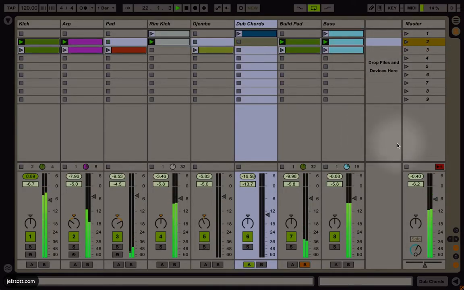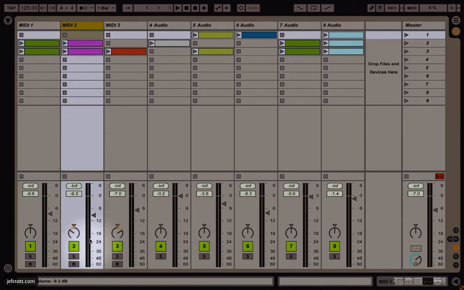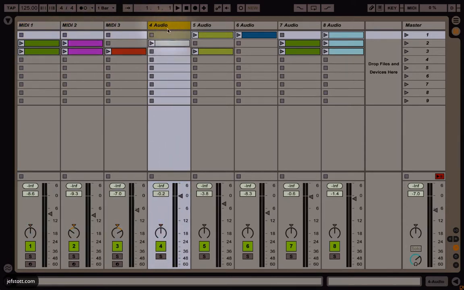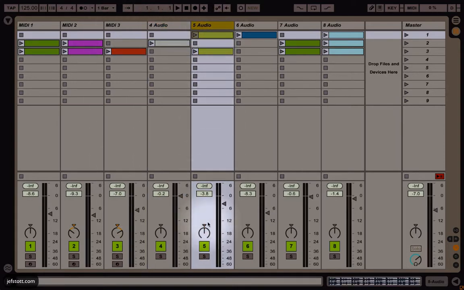So what I wanted to talk about in this session is the user interface and basic design and functionality of the session view. So let's get into some of the main features here. As you may have noticed, the session view is oriented vertically, and all of the controls are kind of repeated from each channel to the next. I can click on channel 1 and it illuminates the controls here. If I click on channel 2, it illuminates the controls for that channel. So that's very nice functionality. Lets me know where I'm at, different tracks.